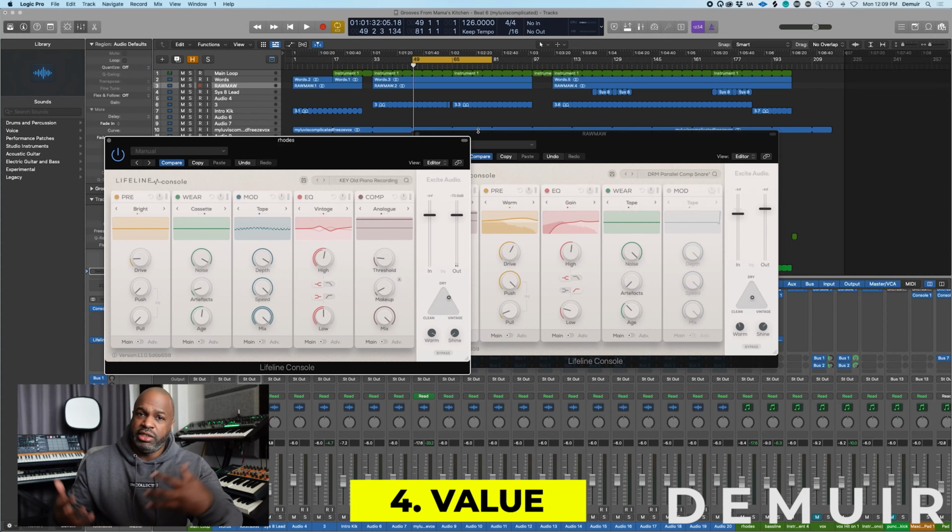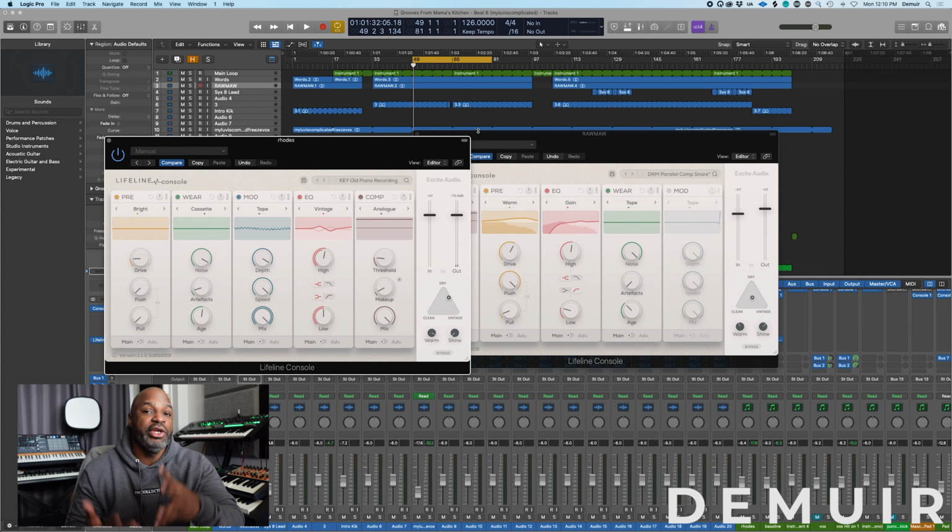And last but not least is the overall value you get from this plugin. For $40 US, I think what Plugin Boutique is offering here is really great. You're getting a lot of different plugin solutions in one bundle here. So for $40, and if you happen to purchase a lot of plugins or you have a promo code, it's even more value for your buck. So I definitely check it out.